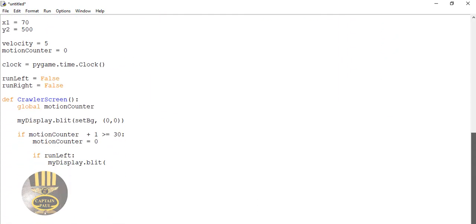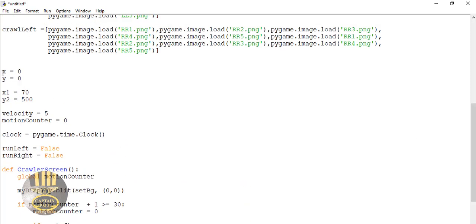Crawl left, paste that in there, and enter motion counter in here, and let's get that divided by 3, and comma, that will be the x and y axis. Now I just specify x and y axis, but is it for this?